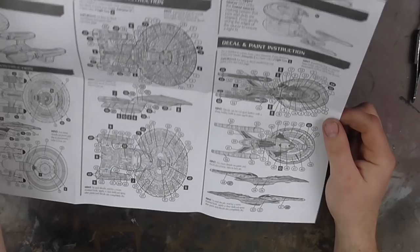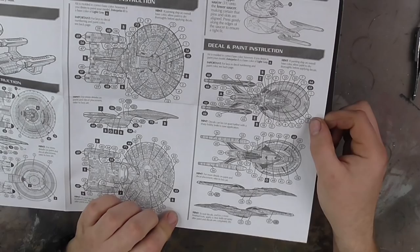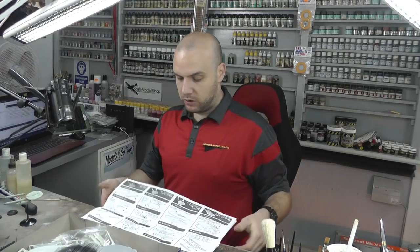The decals, on the other hand, these are your instructions. Not very big, could have been done with expanding a bit, but we should hopefully get there in the end. But as you can see, loads and loads of decals. So instructions, very, very simple, very, very basic. They could have been better.